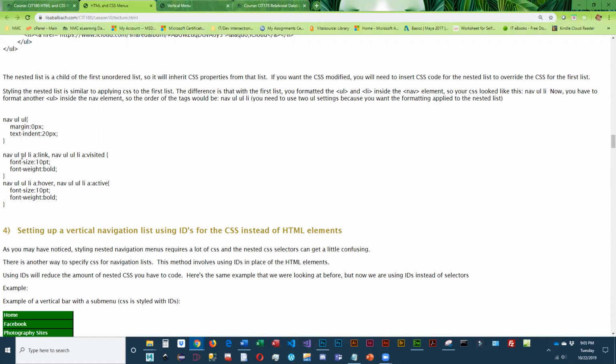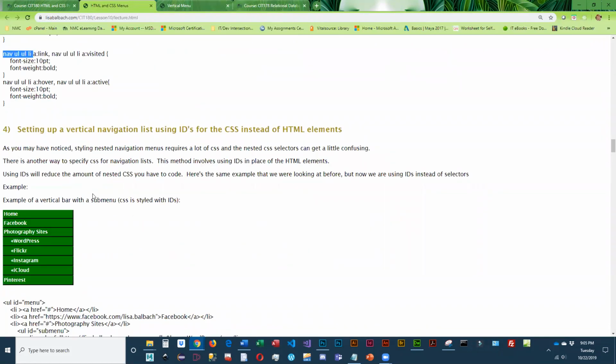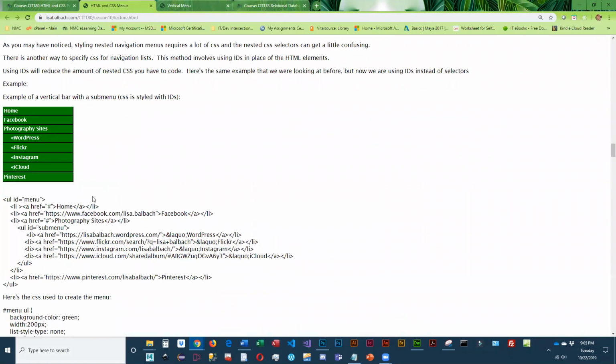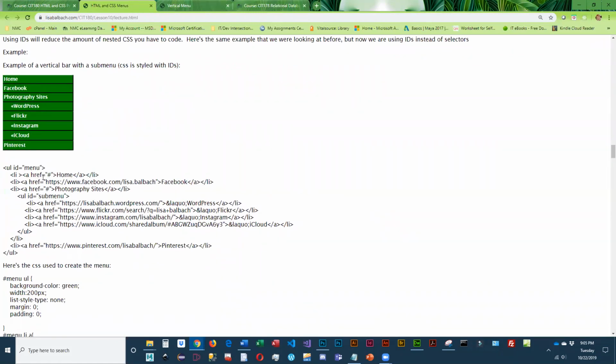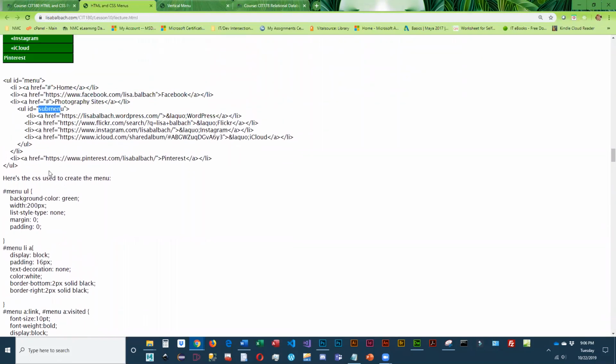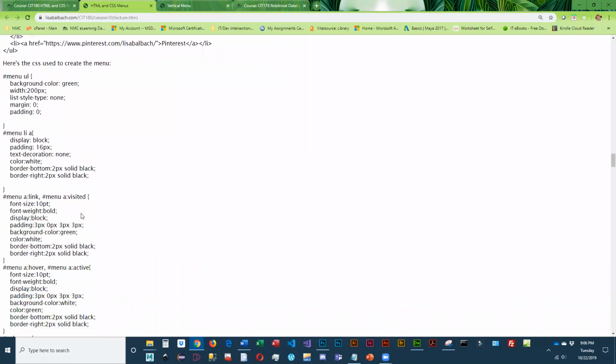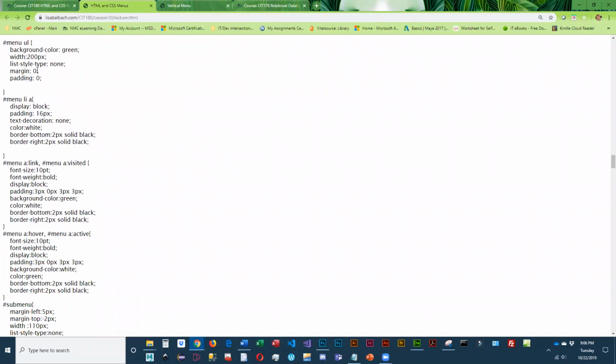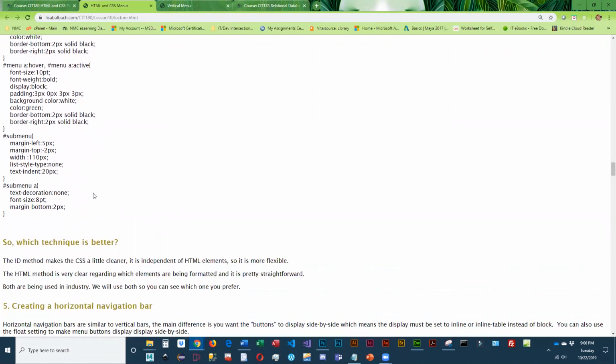You can use HTML elements, and that's what this is displaying. Some people find that confusing and prefer to use IDs. So the second technique is using IDs, and you can use menu and submenu. And for some people, that's easier. So basically, we go through the same example here using IDs instead of elements.